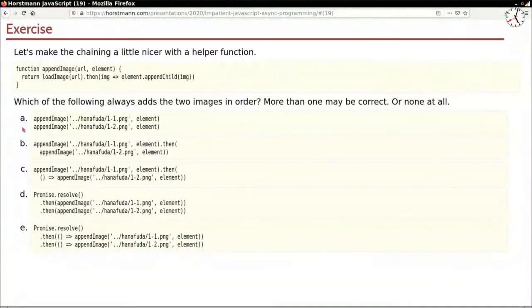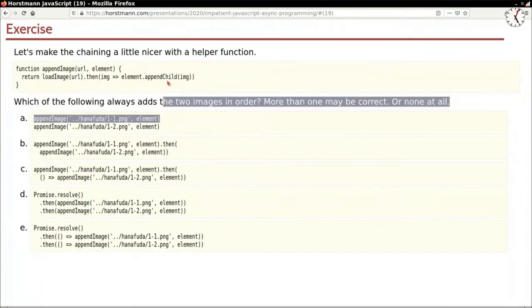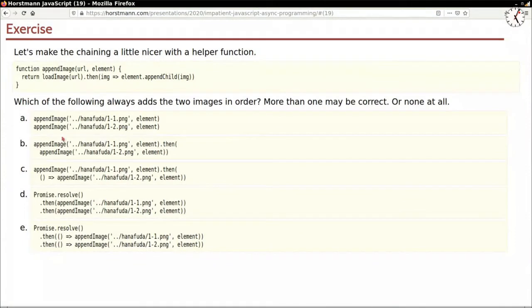All right, so let's see what the first call does. It calls append image. I get back a promise. And eventually, what does this append image do? Eventually, it'll actually append the first image. It's guaranteed to do that, because that's what append image does. And then I call the second one. But of course, there's no guarantee of timing. These both go on, they load an image, they append the image, but in which order, we have no way of knowing. That just happens, whichever image happens to come in first. So this can't do them in order.